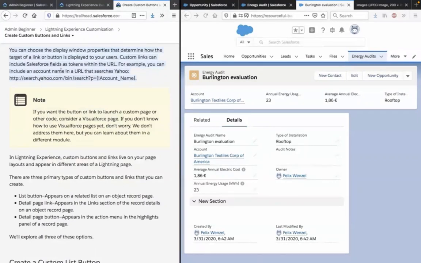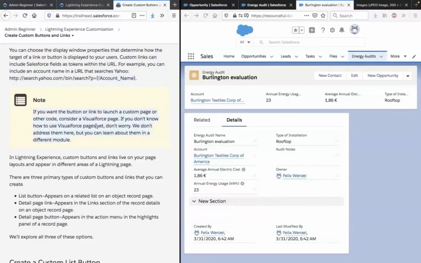Custom links can include Salesforce fields such as token within the URL. For example, you can include an account name in the URL that searches Yahoo. For example, search.yahoo.com, and then the account name there, it's kind of a placeholder that will insert the account name.